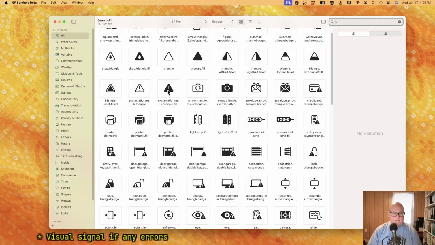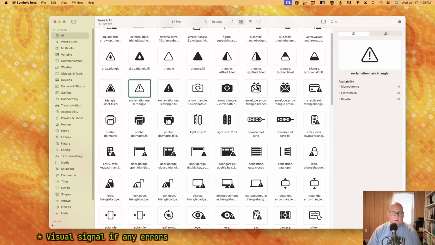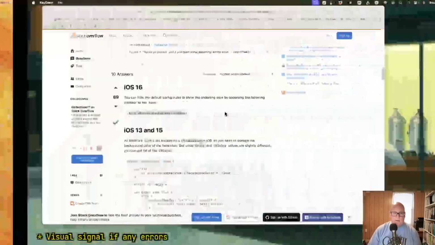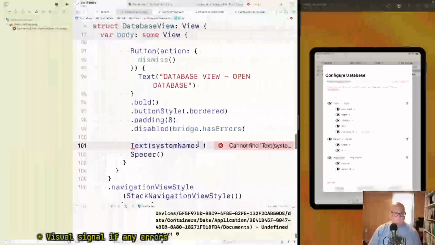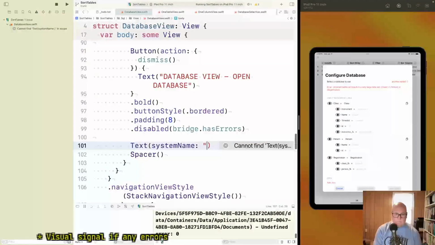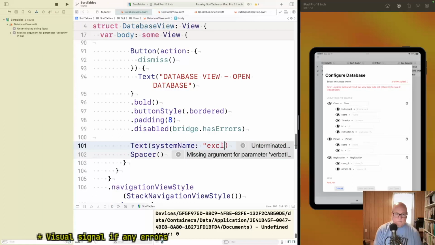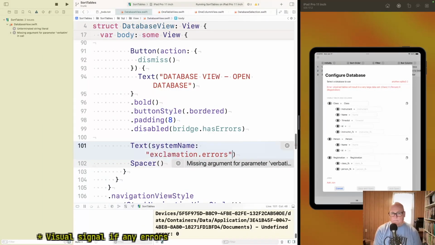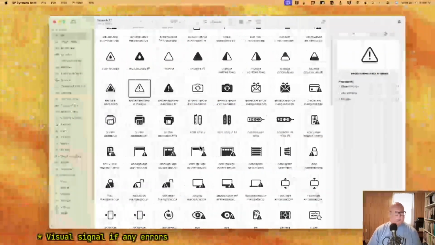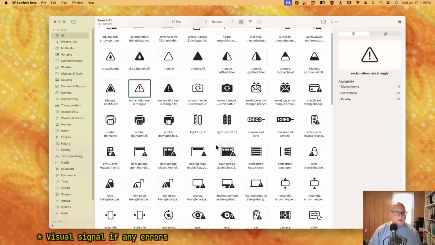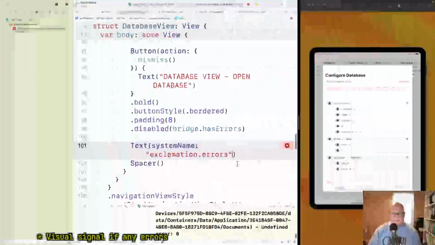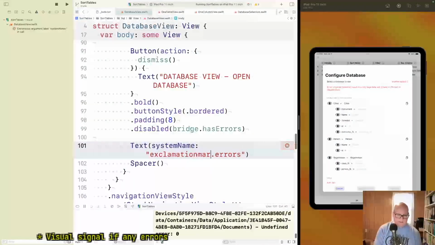Something like this. Is that what it's called? Exclamation mark dot triangle. Pretty far off there.